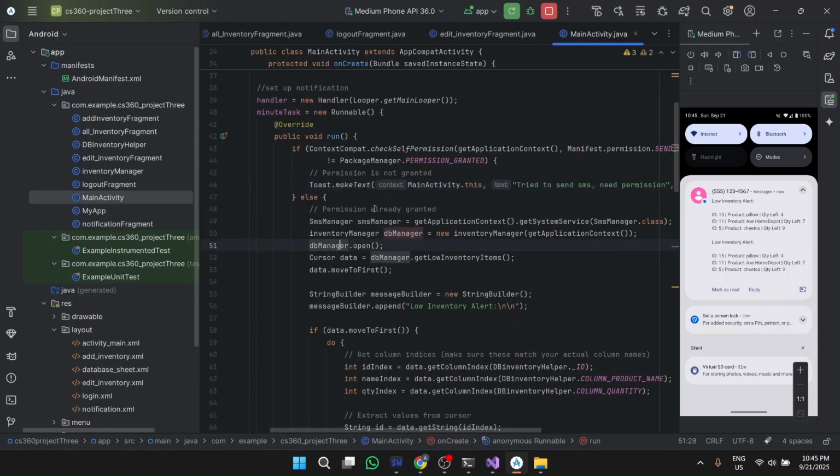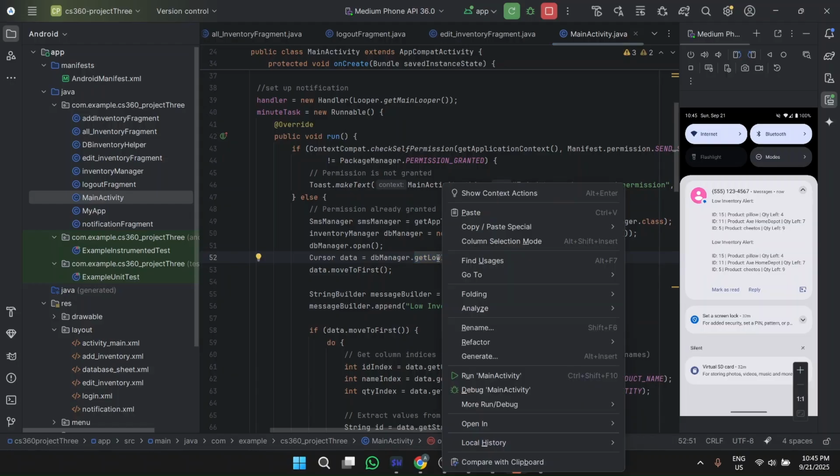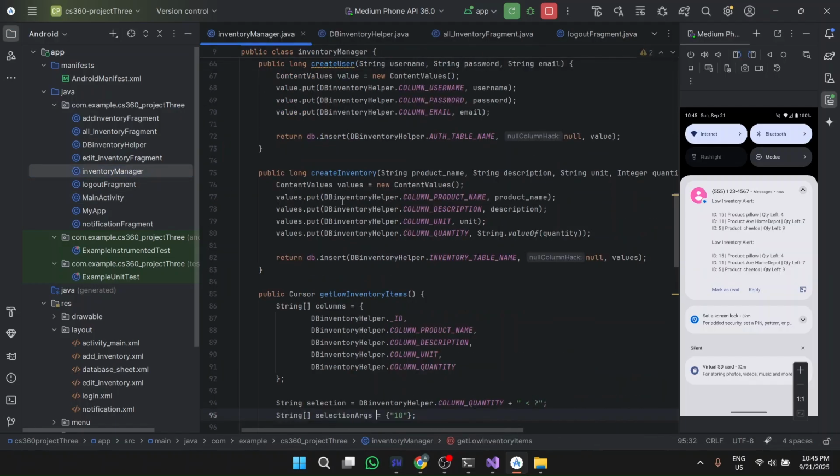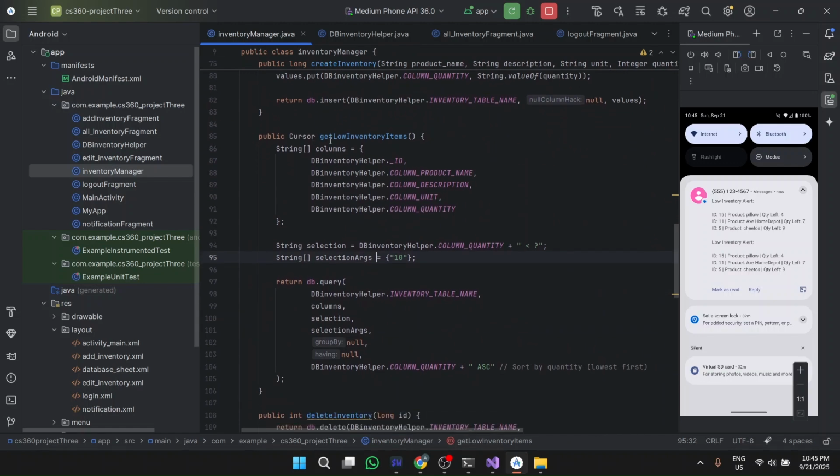However, if we have the permission, we do the whole procedure to check all the items which have low inventory. Here, if we see the low inventory manager in DB manager, here, get low inventory items.